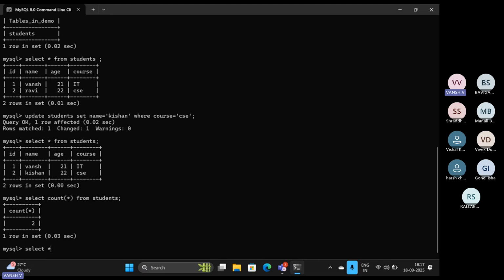Select asterisk, which means select all the columns, from students, because this is our table name, where name, then we have to provide this LIKE operator. Like name will start like this.